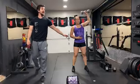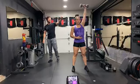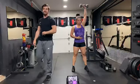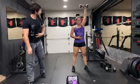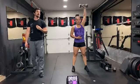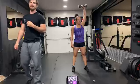Going to hold at the top. Lock and hold. There we go. She's keeping it tight. She's keeping that core flexed, keeping it up at the top. Looking good. Keep breathing. Good job, guys. All right.